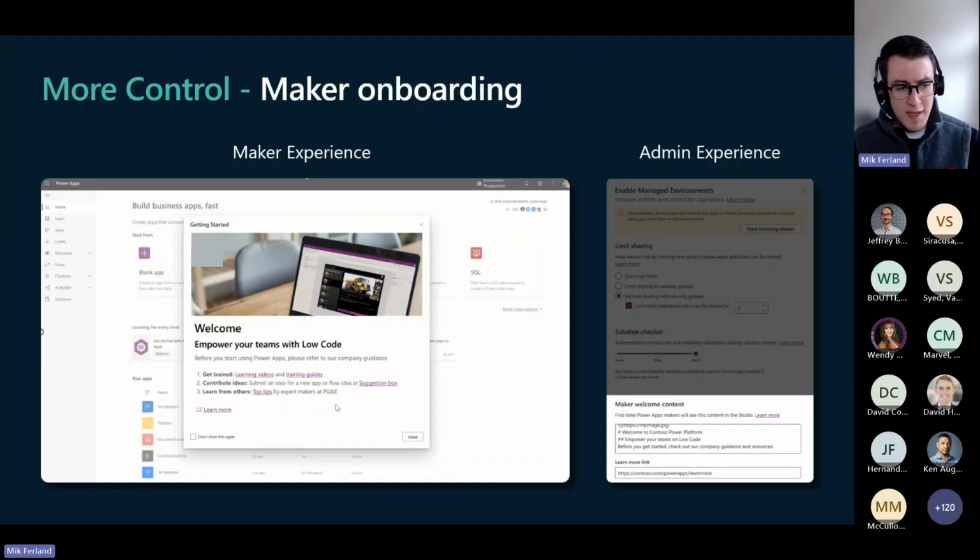One of those things that you can set up today, and you're going to see it when you get that environment groups page in the admin center, is the maker onboarding. So this is a pretty compelling thing that we would suggest you set up so that if people do get these new personal developer environments and they're just getting started, this is a great way for you to communicate to those users how to get started with the platform. And this guidance is obviously tailored to your organization.